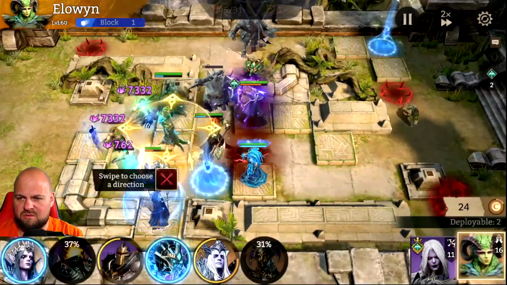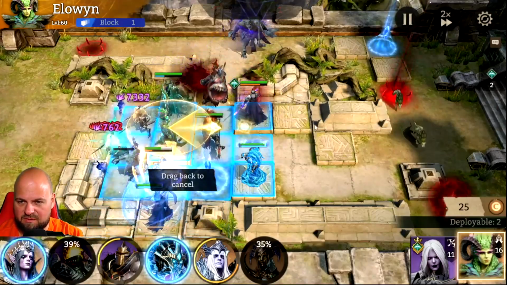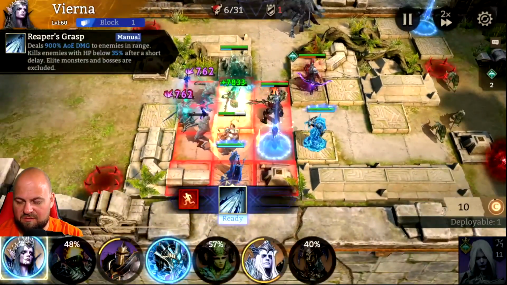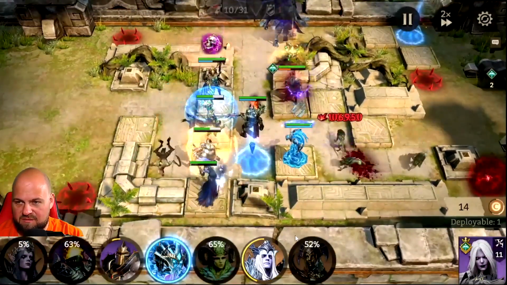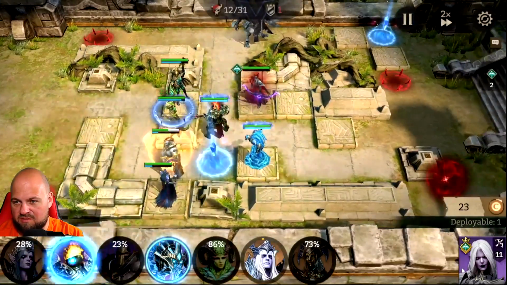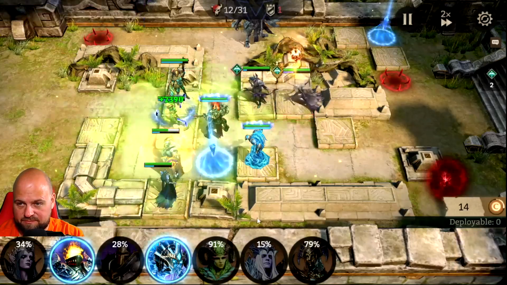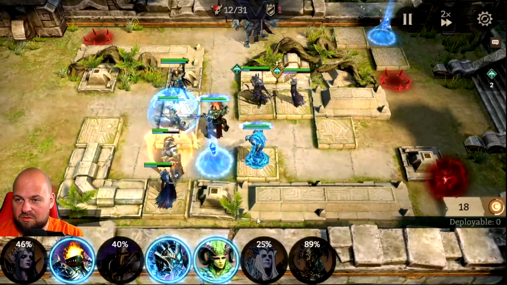Crank out Silas's ult to get rid of these stone guys. Element comes in for some extra heals and some rage regen. Then finally I'm gonna put Lunaria over there on the right next to Silas, even though I don't think he needs her. But we're gonna do it anyway. So now we have all 8 deployed, we're good to go.